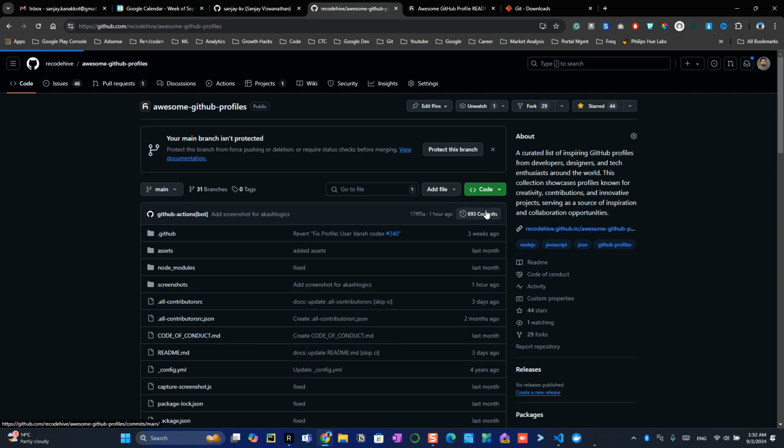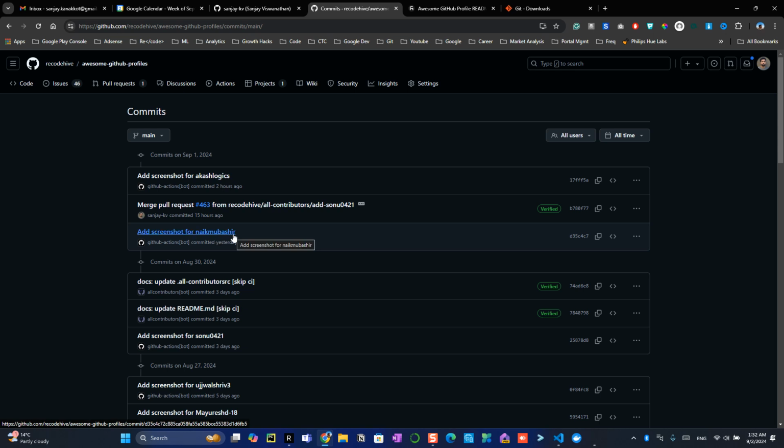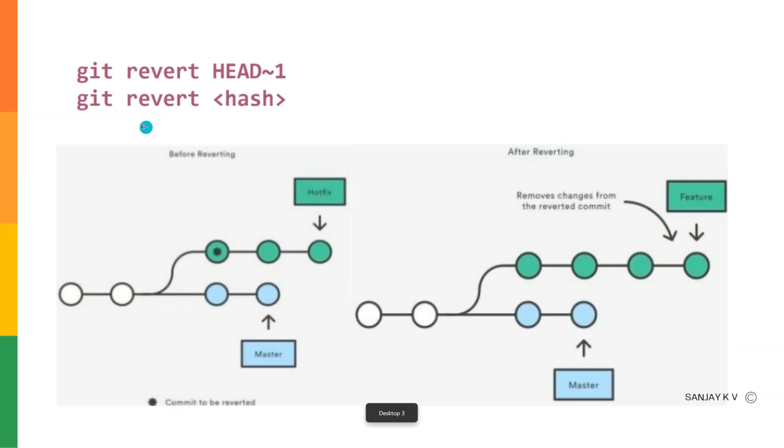For example, I have added a screenshot of this particular person, and now I don't want that, and I want to go to the stage where that screenshot was not there. All I need to do is copy this SHA from here, go into my Git, type git revert and paste the SHA. It will go to that particular phase where that screenshot was not there.